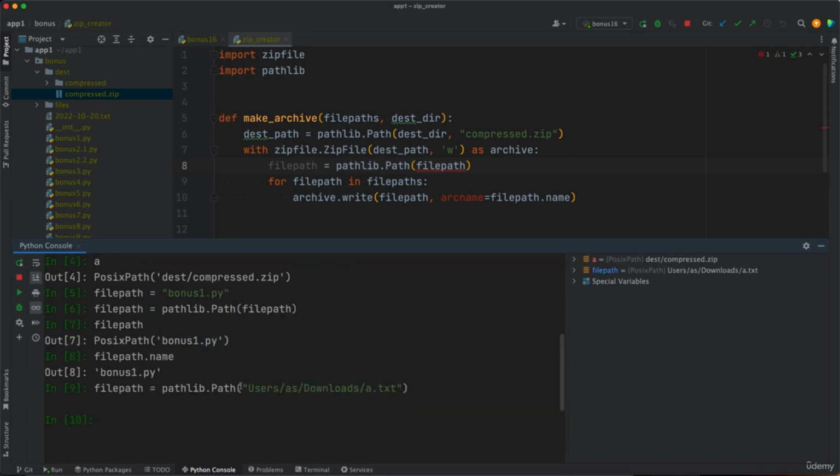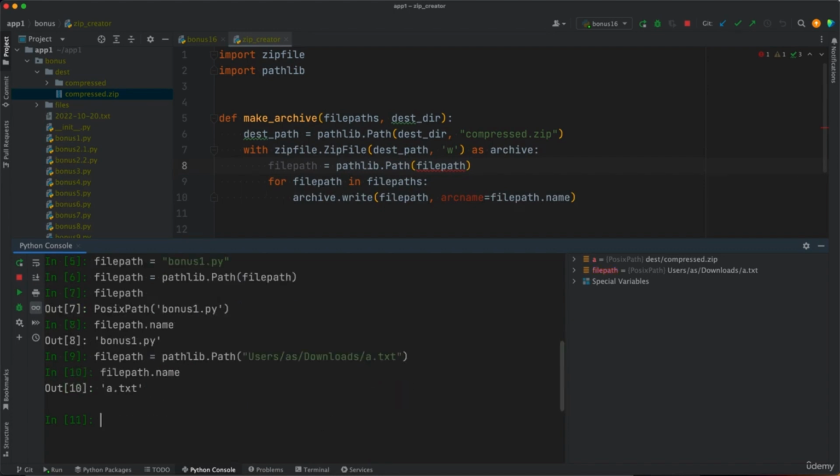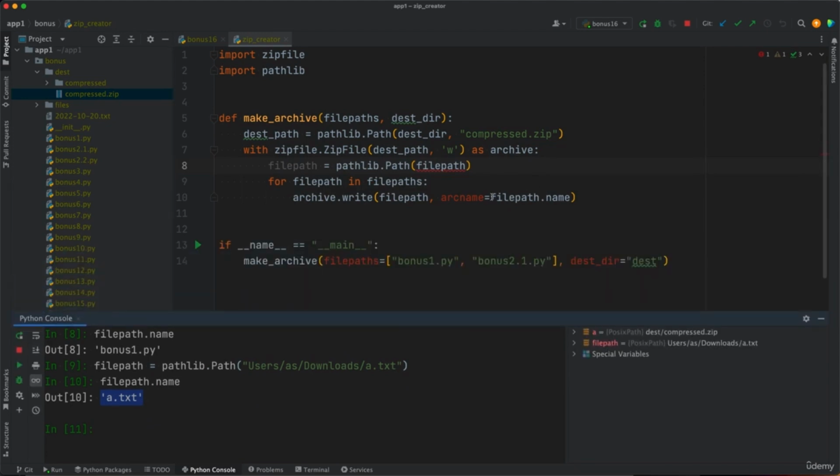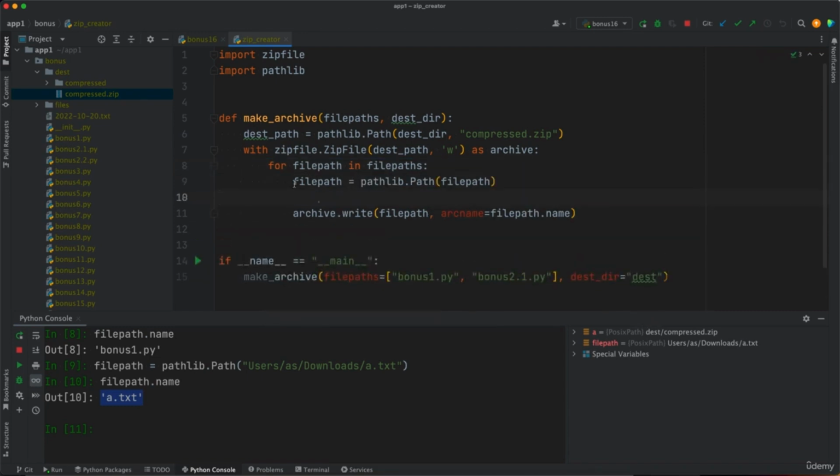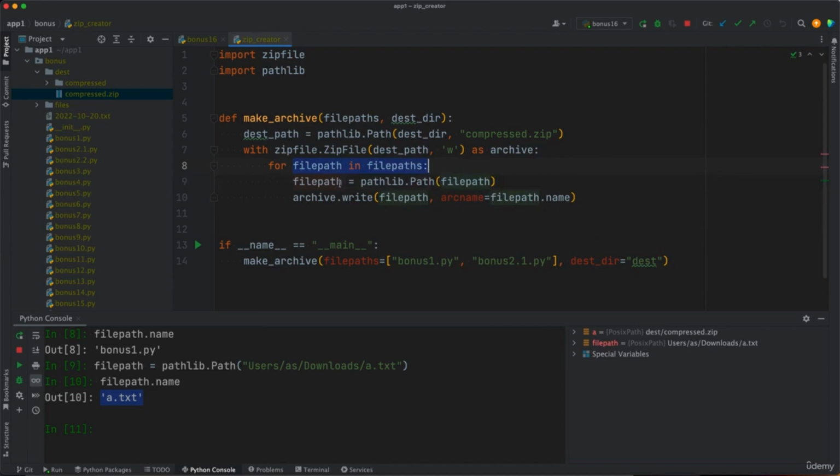So if the file path was an absolute path, now file path.name gives only the file name. That's exactly what we're doing here. We provide file path.name, so we extract only the file name from that file path. And we need to do that inside the loop, so as soon as we iterate, we extract the name from that.